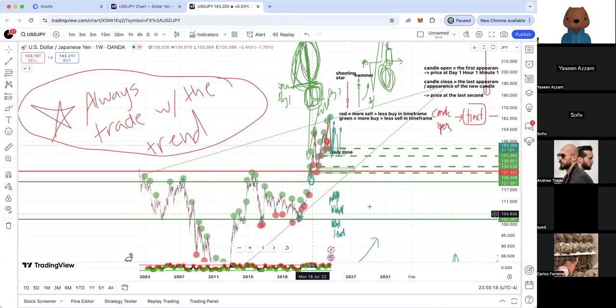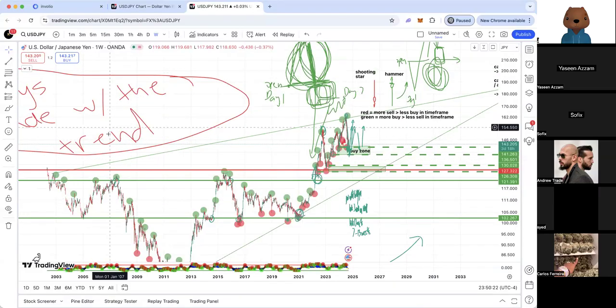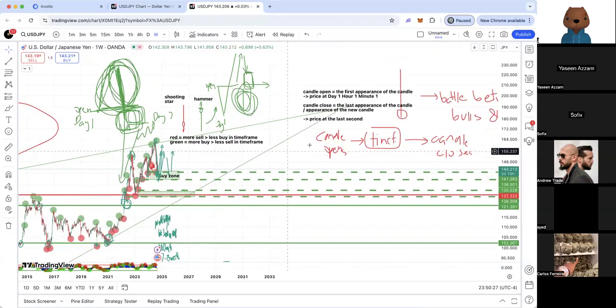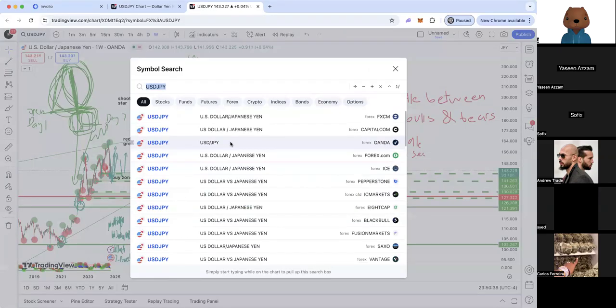So now that we understand this rule, the shape of candles, candle open and time frame, and the fact that there's a battle going on, let's analyze something. Let's go ahead and analyze the chart. Give me some random coins, guys. Let me find some random coins and analyze what happened and tell you guys some stories. Any coin, type it in the chat. Whatever you guys want.